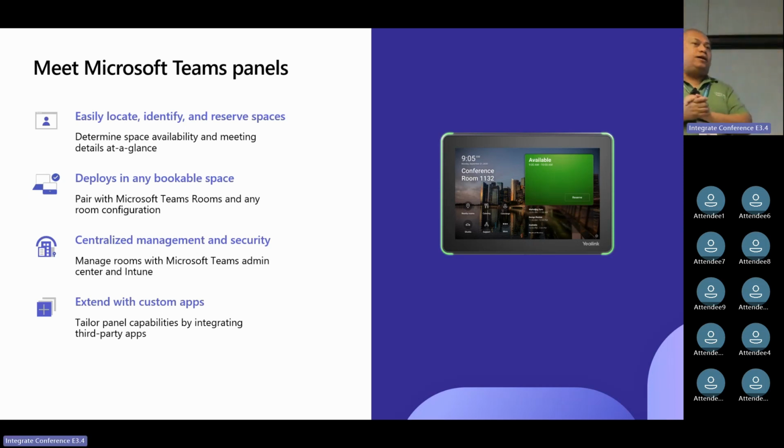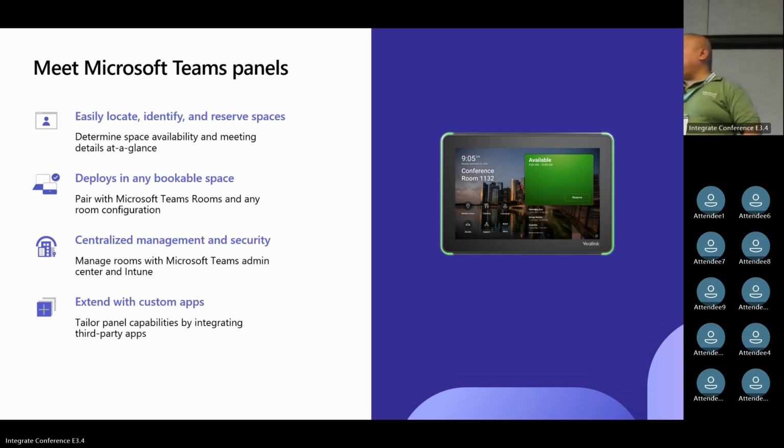I think the only difference would be it has the ability for you to add your custom application, right? So if you want to build an application for, for example, ordering refreshments, you can build that app, inject it into the panels, and make that available when people, before they use the meeting room, maybe want to order coffee, cakes, what have you. You can build that.